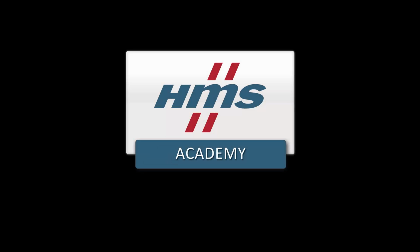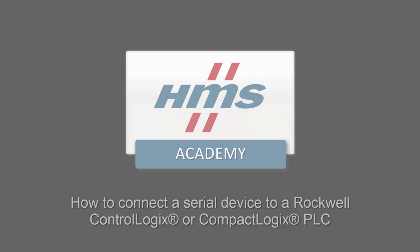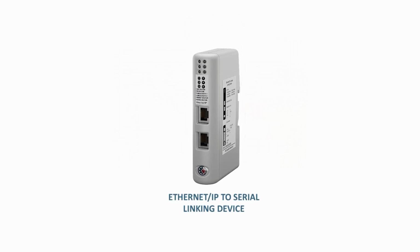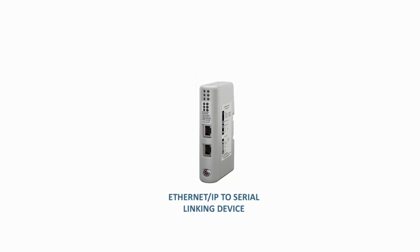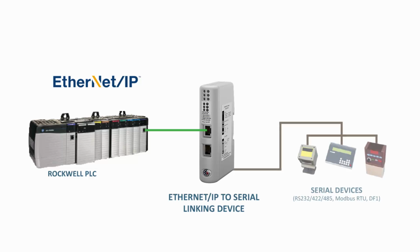In this demo, we will show how to connect a serial device to a Rockwell ControlLogix or CompactLogix PLC. To do this, we will use the EtherNetIP to serial linking device from HMS Industrial Networks. The linking device works as a translator between an EtherNetIP-based Rockwell PLC and serial devices, enabling them to communicate.